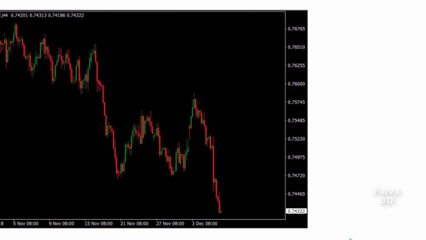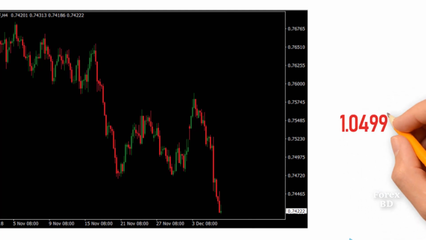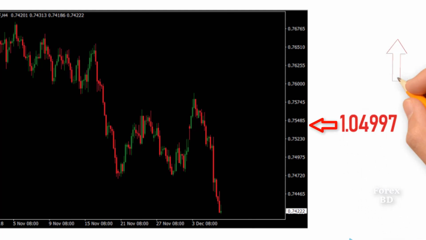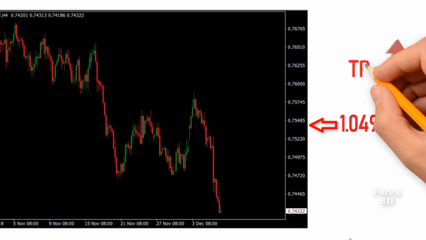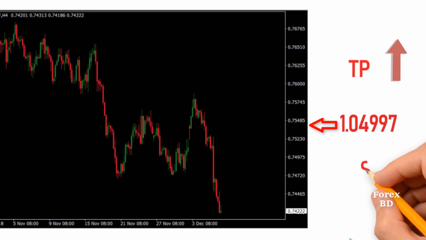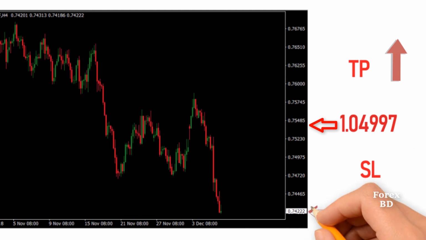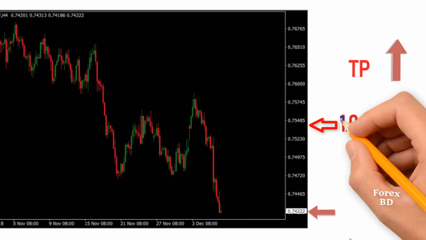Well, suppose you take a buy entry from this point of the market. This means that you predict that the market will go uptrend. So since you are expecting the market to go up after the analysis, you will have a profit if the market goes up, so you have to put TP at the top and SL at the bottom of the entry point. Now you can set up SL anywhere below. The larger the SL, the farther you need to set it up from the entry point. Again, the same rule applies in the case of TP.